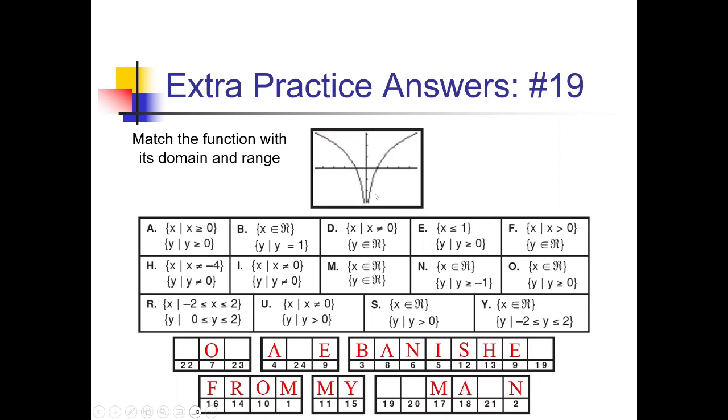Number 19 is kind of a bizarre looking graph. I'm not really sure which function family this is, but one side of this kind of looks like the logarithmic function. So I'm thinking maybe, possibly, this is like an absolute value of a log. If you had absolute value of log, then plugging in all these negative x values would essentially duplicate this behavior on the left side. So that's what I'm going with.